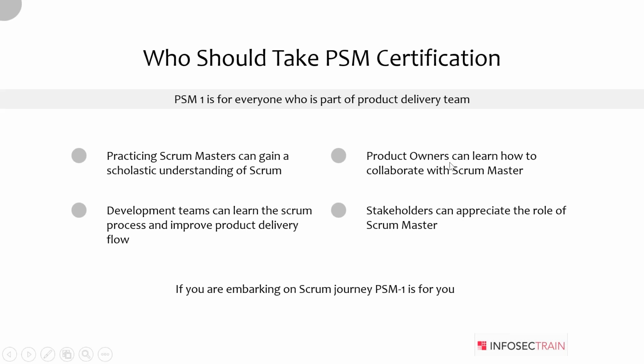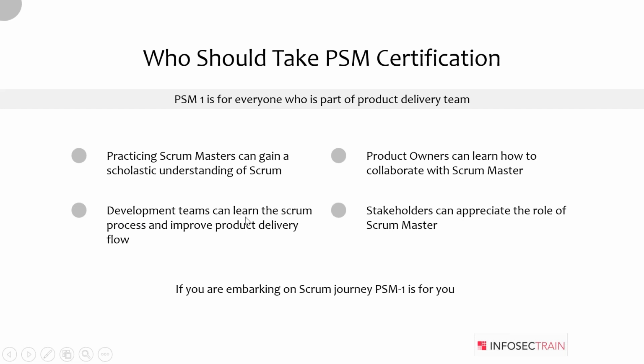Let's say if you're a product owner, you can learn how to collaborate with the Scrum Master, because Scrum is built on collaboration. So appreciating the role of the Scrum Master, what value the Scrum Master is going to bring to the table, that perspective is very important. Without an understanding of your partner, your ally, how will you be able to collaborate with them? So that perspective is built into this course.